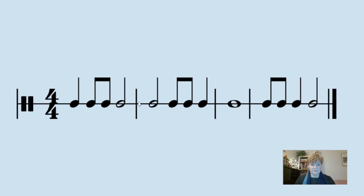Always find out what's the smallest. Notice what's the smallest value note and use that as you're counting. It kind of supports the rest of them, because otherwise if you're not doing that, it can be very easy to collapse the other time note values and not give them their full count. Okay, so then using rhythm language, we would have ta ti ti ta two, ta two ti ti ta, ta two three four, ti ti ta ta two. Okay, so have a go at that.